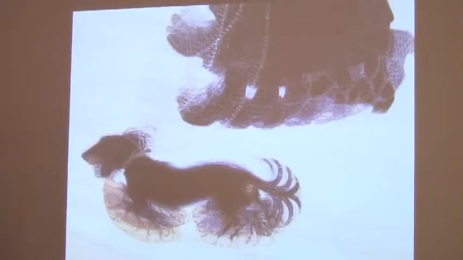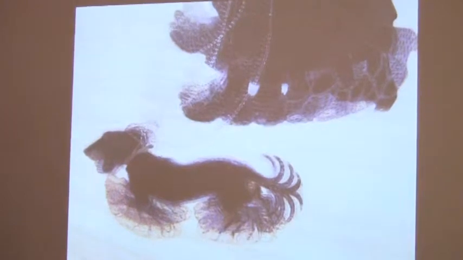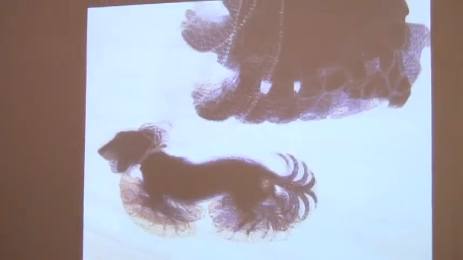And I don't know if this specific content, this woman and this dog, is all that important, but I think the importance was bringing this kind of effect into painting and being able to visualize this concept. And I think also that this is a really playful piece, whereas a lot of his later work and a lot of the futurist work is certainly not playful. It's kind of angry, it's kind of menacing. And that's what I really love about this work, is that it's just this really playful image.